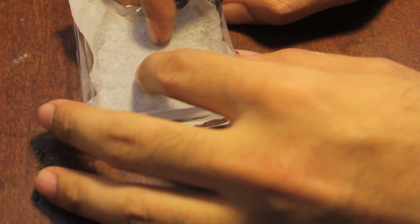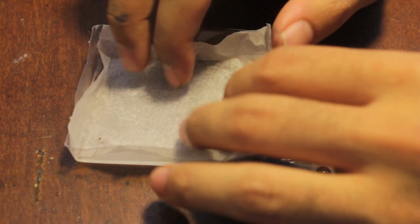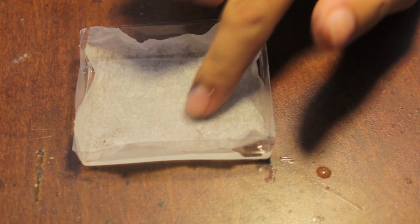But it's totally fine. Okay, and if you've got water streaming out through the sides like crazy, then you've got too much, so I'm gonna pour a little bit more out into my cup. You just want enough water to be kind of floating along on the bottom, and you don't want it to be leaking out onto the top of your parchment paper.